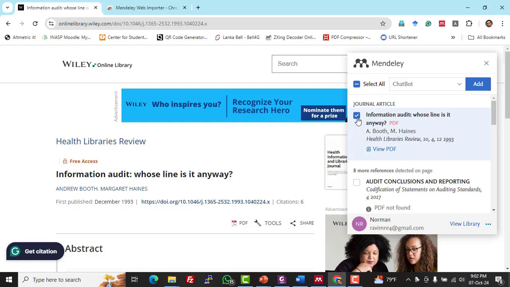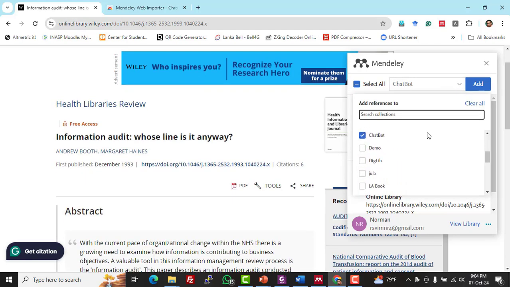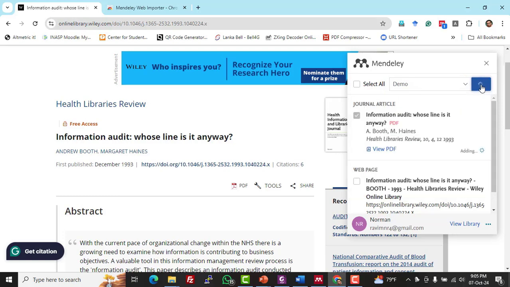Here I'm going to choose this article. If you want to choose multiple articles, you can do that, that's an option, but I'm going to choose only one article. Then you can select where you want to download the metadata. I can click this, and I'm using a demo folder for this purpose, so I'm selecting that one. Then you can see demo here. Then you add. Now you can see this document, that means the metadata of this PDF file, is added to the Mendeley Desktop or your Mendeley account.